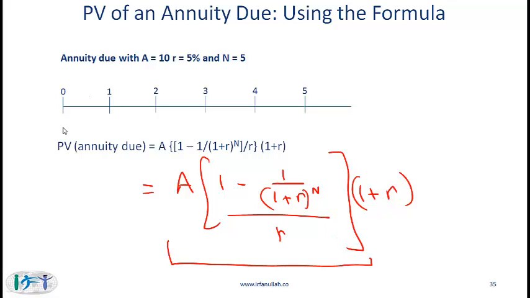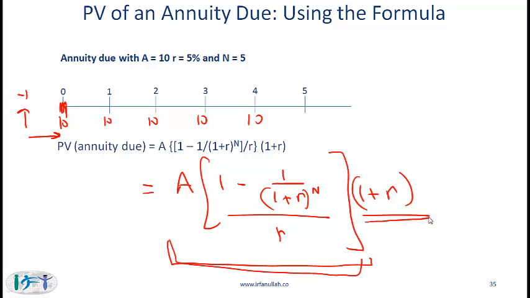And see what's going on here. If you have payments at the start of every period, then the ordinary annuity formula gives you the present value one period before the first payment. So if there is any such thing as a -1, the ordinary annuity formula is simply giving you the number over here. And then that number that we arrive at using the ordinary annuity formula needs to be taken forward one period. That is why we multiply by 1 plus r.